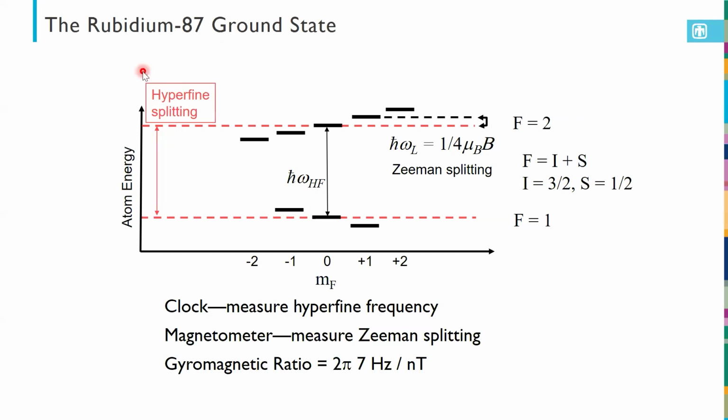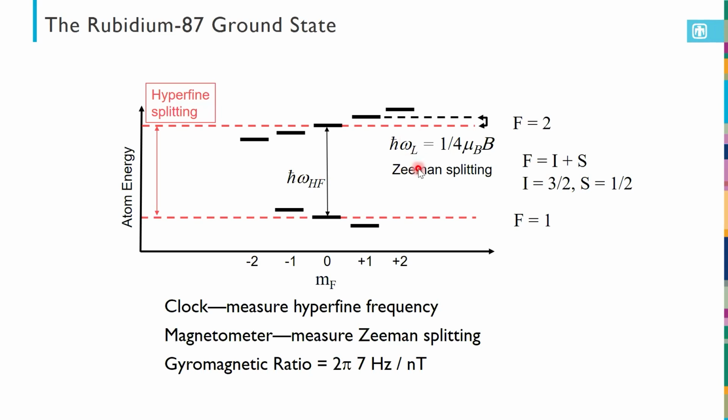All right, talking about rubidium, particularly rubidium-87, the hyperfine ground state looks like this. Again, this is maybe more than you need to know, but we apply a magnetic field, we get this Zeeman splitting due to the Zeeman effect, and then this transition here is what we call the hyperfine splitting. These m = 0 states are not or minimally affected by magnetic fields, and that's often what's used to make an atomic clock. So with the same atom, you can make a magnetometer or an atomic clock. All the GPS satellites have rubidium-based atomic clocks to maintain precise time. But hey, we're talking about magnetometers here.